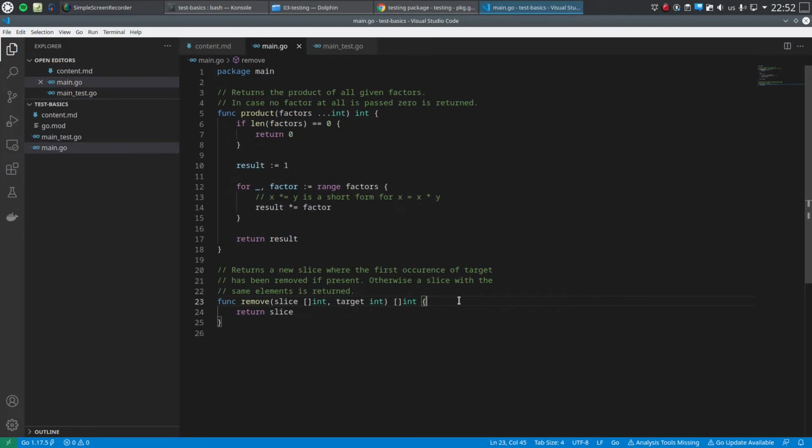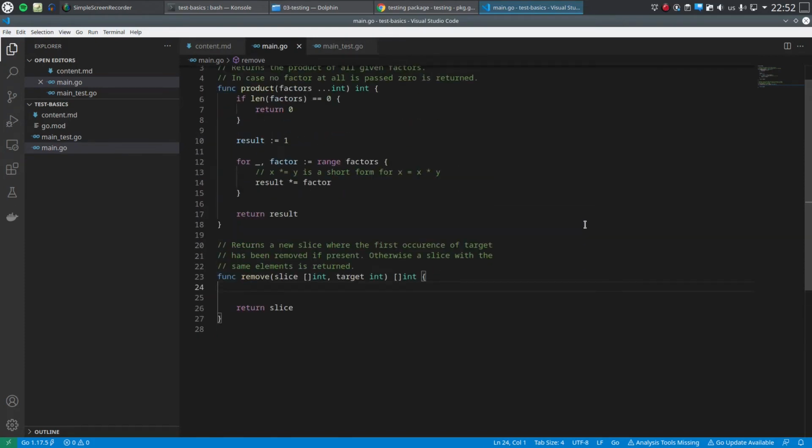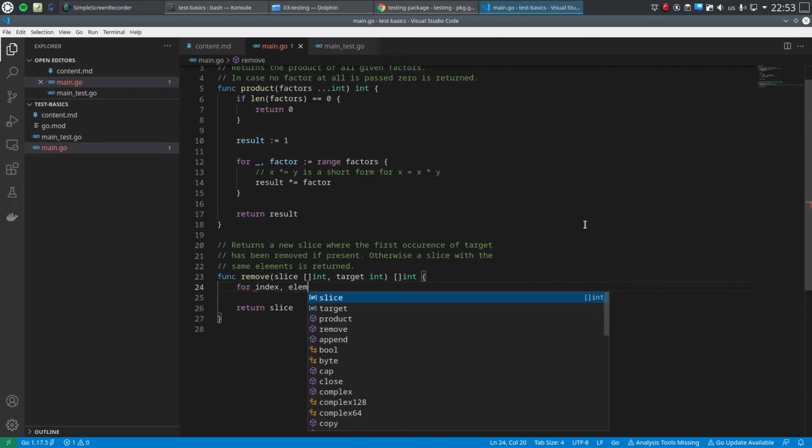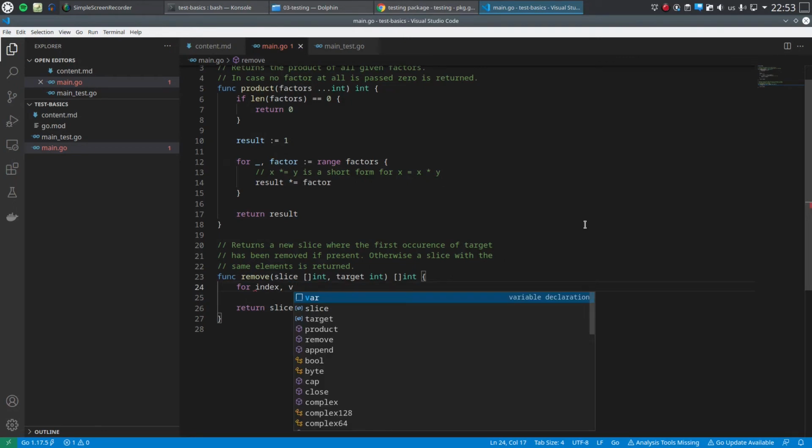So let's implement the function. I'm going to show you one way of doing this with slices, and that is by reslicing. So we're going to iterate the slice, ignoring the index. Or no, sorry, we're going to need the index. And the element. Or let's call it a value.